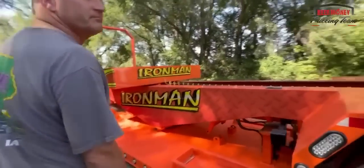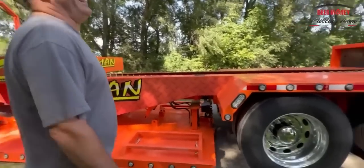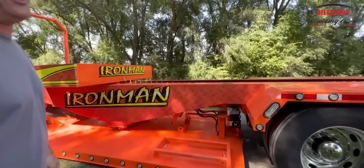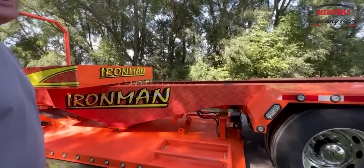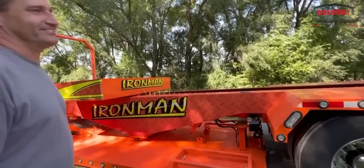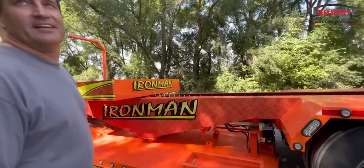I'm just wondering, is this really a Peterbilt? Yeah, it's actually got Peterbilt air ride suspension under it. It does, and Peterbilt wheels. Gotcha. So do you need the suspension, or do you have that just for going on the road?